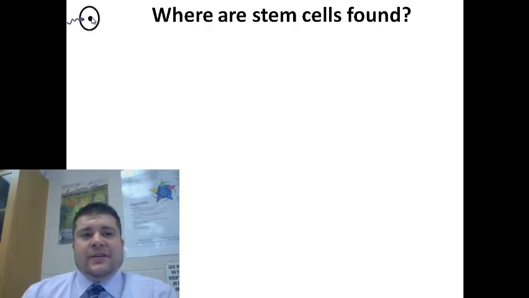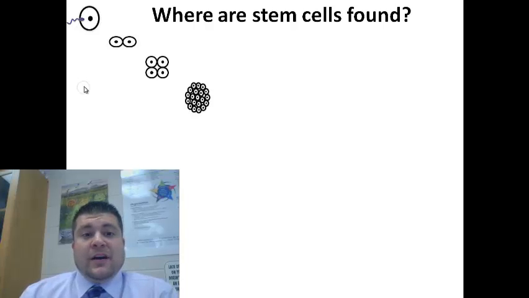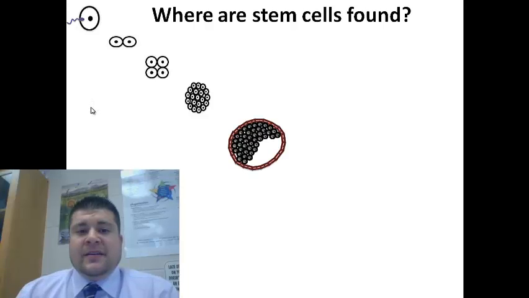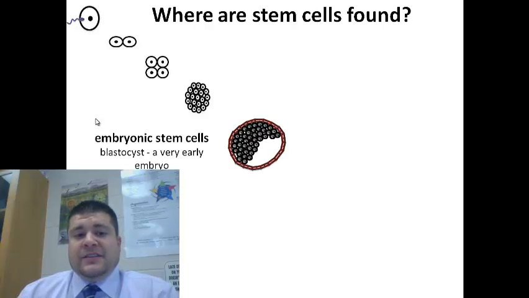Stem cells are found when we have a sperm and an egg that come together. This is called a zygote. Well, when that cell comes together, it'll grow and then divide into two cells. Okay, and then those two cells will divide and grow into four. And then we'll start getting more cells, 16, and then many other cells. And so we call this a blastocyst, and this is a very early embryo. And this is where we can find all of the embryonic stem cells.